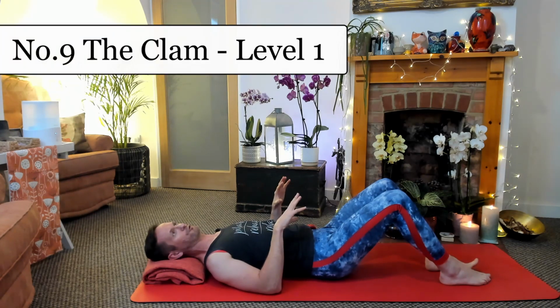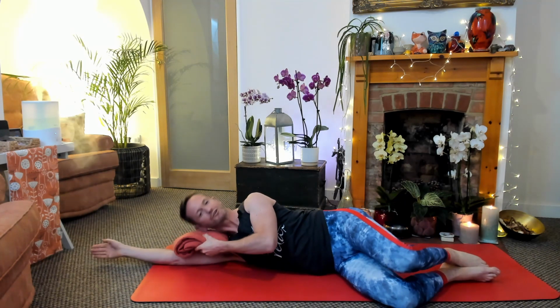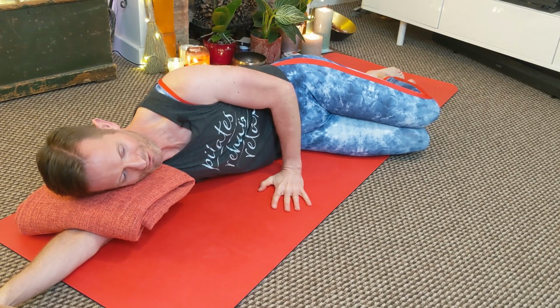So that was the last one, laying on our back. If we roll over onto our side, this is going to be a technique called the Clam. I'm going to have my arm out underneath me. Again, you do what's comfortable for you. You might use some pillows. I want my ankles, my hip and my shoulder to be in a nice straight line with this one.